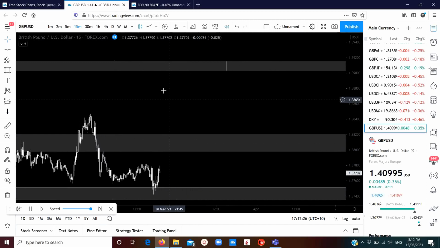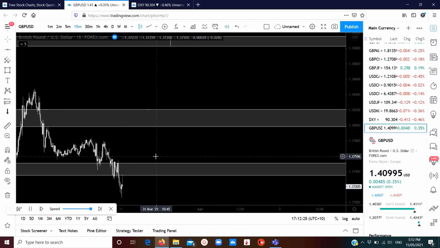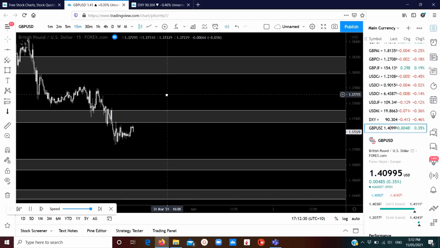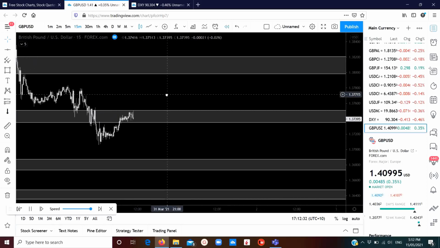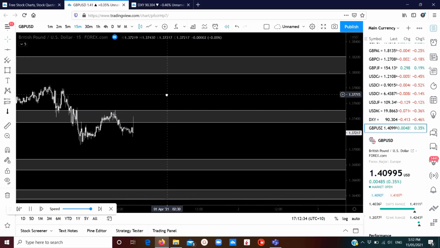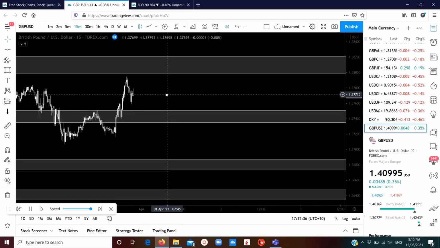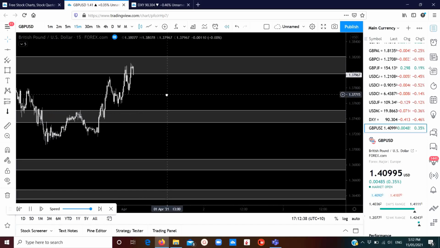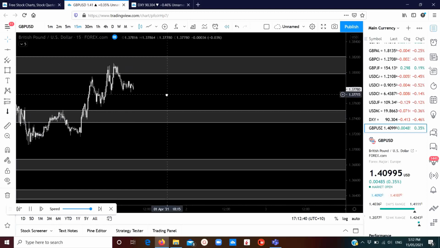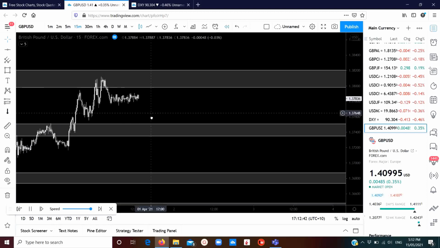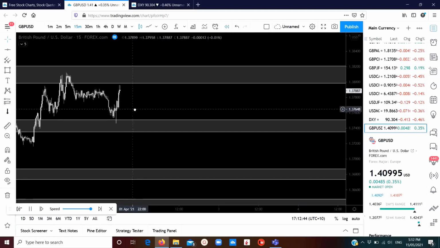But yeah, and I encourage you, once you do mark out your levels, just go and backtest them and see how it lines up. You might see a certain level and go, oh, all right, let me adjust it to this level, make this range a bit smaller or larger.